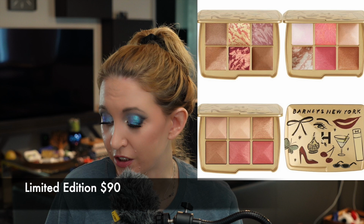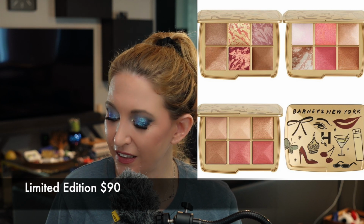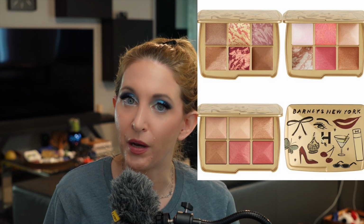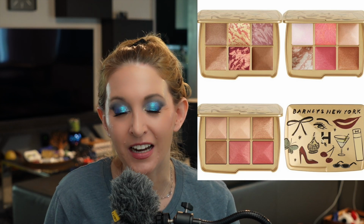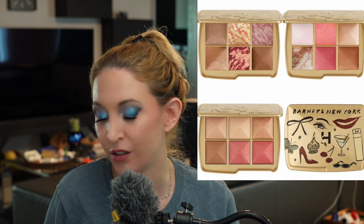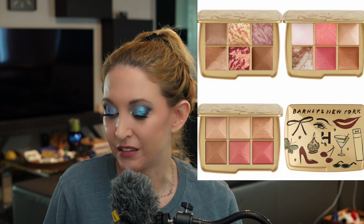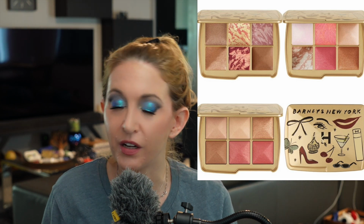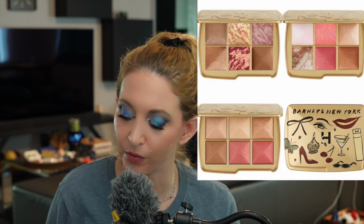We have 3 more additional Hourglass palettes, and like I said last time I talked about these, despite the fact that Hourglass is my favorite powder formula, I have what I need. I have a few of these palettes, and that's enough. I don't need them again and again. And I think going forward, I'll get the minis as singles. There are definitely powders that I'm running out of, but I'm not running out of all 6 shades. So going forward, I'll get the minis and I'm good with that. I'm not going to say that I'm never going to buy any going forward, but at least this year, I don't think I'll be buying any of either the Holiday or the Barneys release.